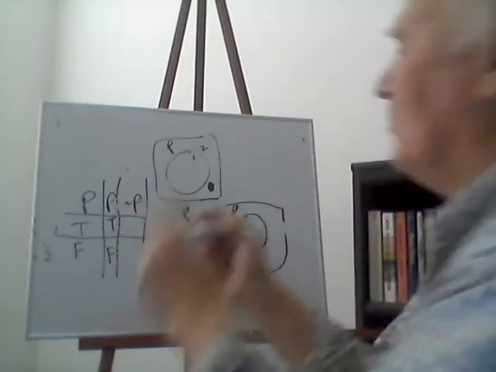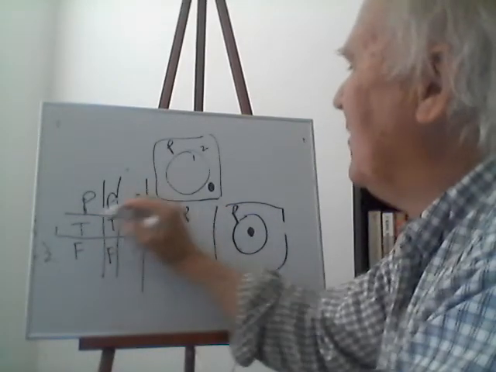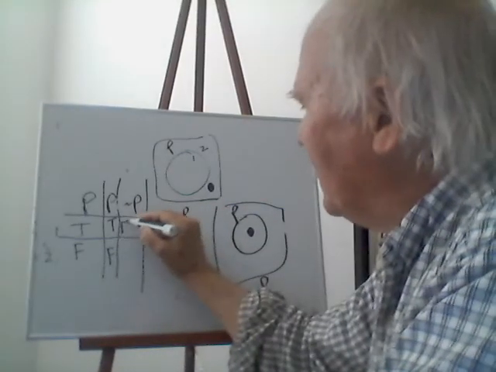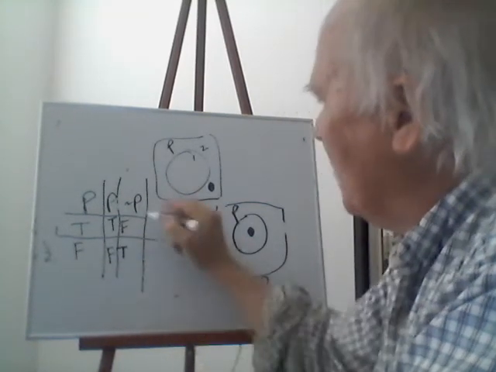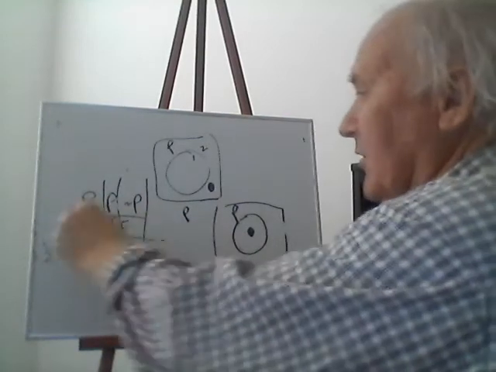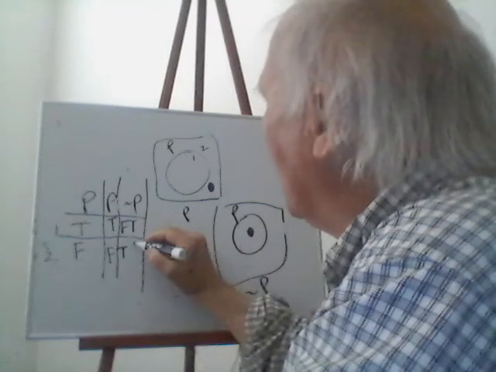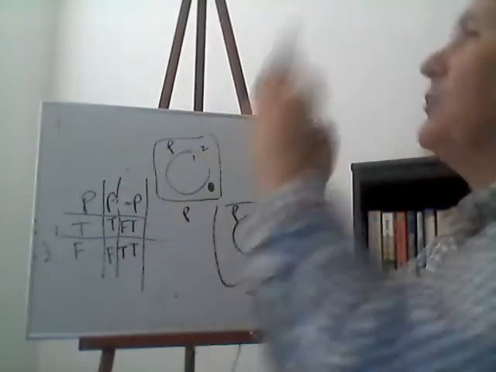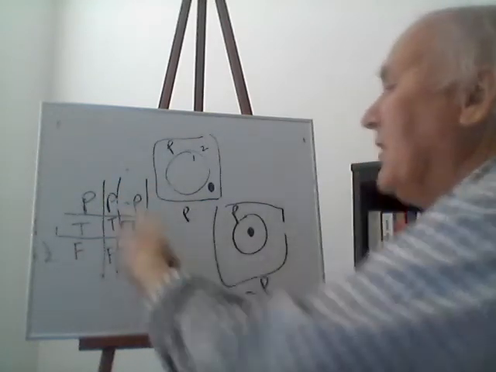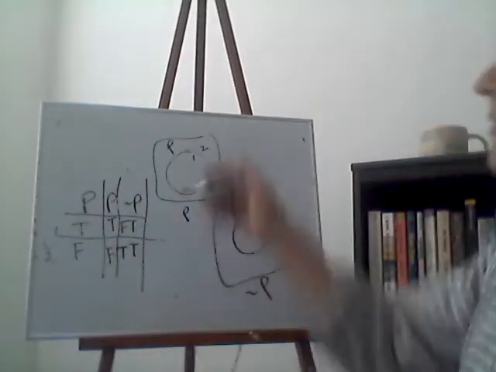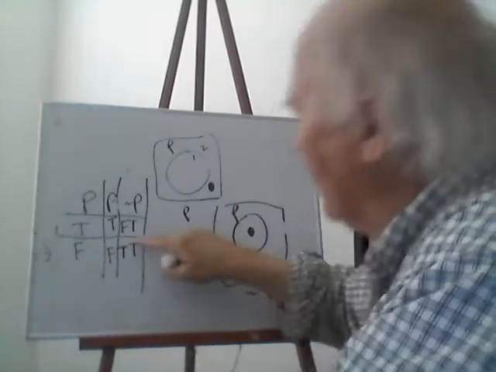Now, what about not P? When you negate a sentence, you switch the truth value. So if P is true, not P is false. And if P is false, not P is true. Now, if you want, you can put a T here, because when P is true, here, the P is true. So you could do that if you want. There's no need to do that. Actually, I do it because when I'm doing truth tables, if I put the T's under each P, I don't have to keep looking over to the left.